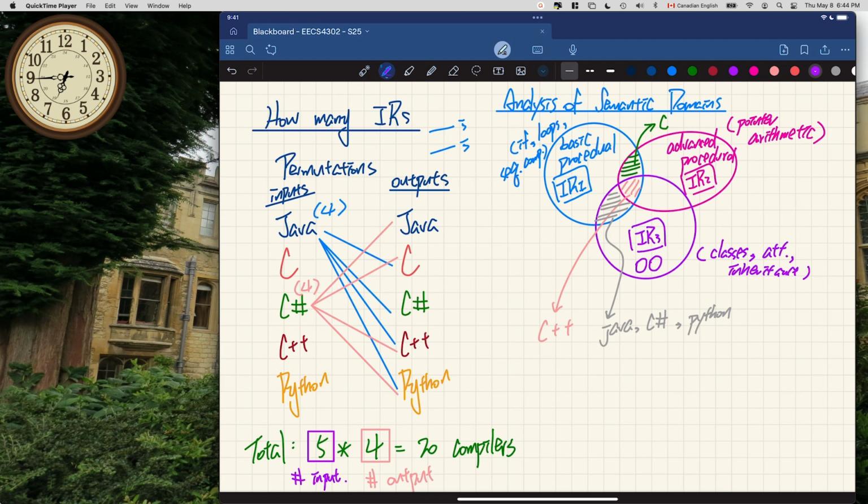That means my compiler somehow is going to sit in the middle right here. This is my compiler. Compiler here, right? And then that one there contains 3 IRs, right? So that one there contains the IR1. And also we've got IR2.